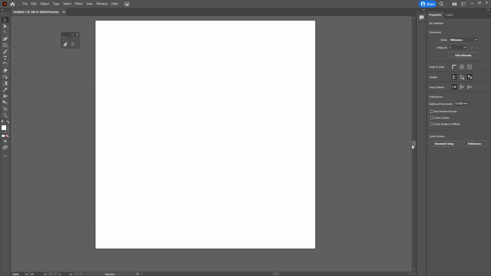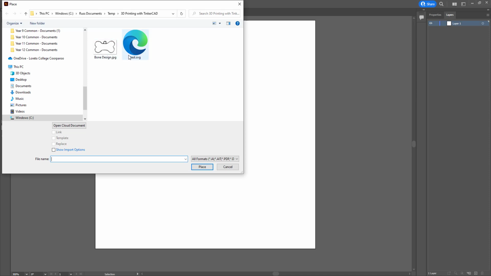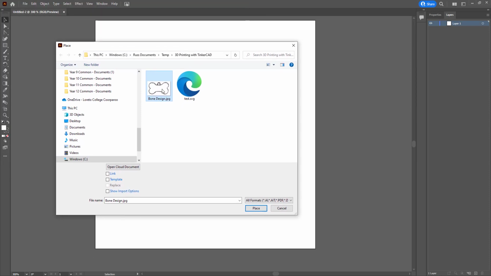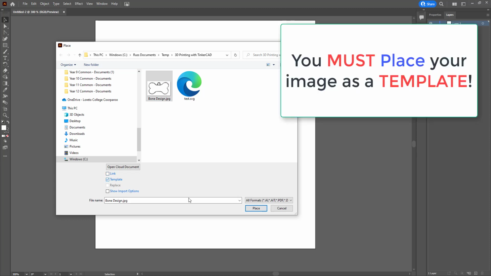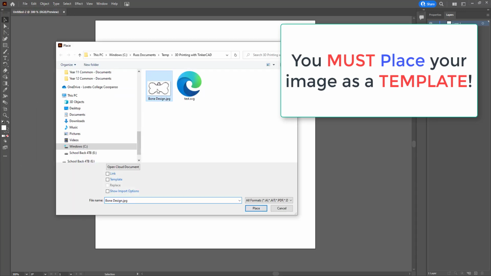Okay, so what I want to be able to do is bring in my image and use that as a template layer. I'm going to be on my layers so you can see what goes on. At the moment, I've only got one layer, which is this one we're looking at. I'm going to say File and Place, and it's going to ask me what I want to do. So I've got that sketch I just showed you, which I've called bone design. Now, the most important thing you need to remember is it needs to be put in as a template. So we're placing it, but we're placing it as a template. Okay, let me do that again. File, place, choose it, make sure it's a template file, then click place.